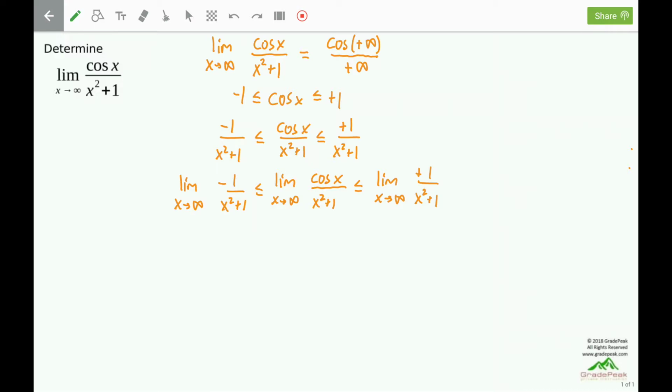Starting with the leftmost limit, first thing to do is try plugging a positive infinity in for each of the x's. Positive infinity squared is positive infinity. Plus 1 is positive infinity. Each term that is a constant divided by a positive infinity will go to 0 as x approaches the positive infinity. So the result of that limit is 0.